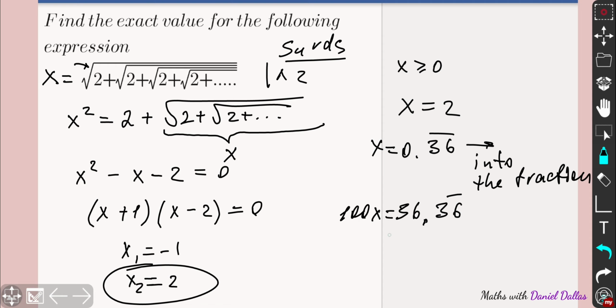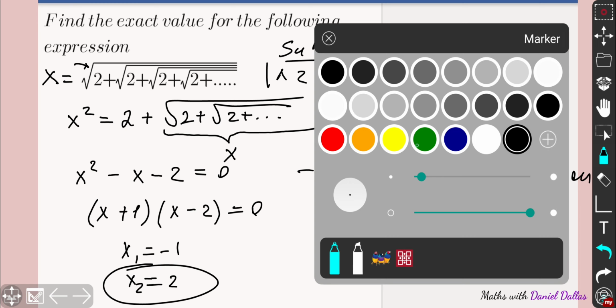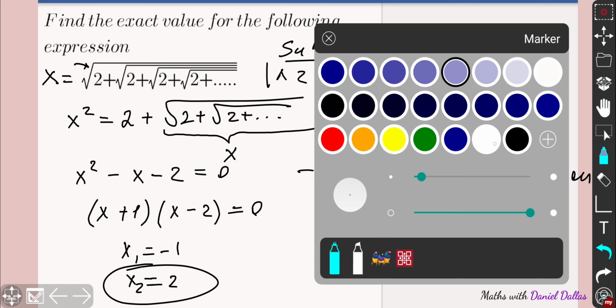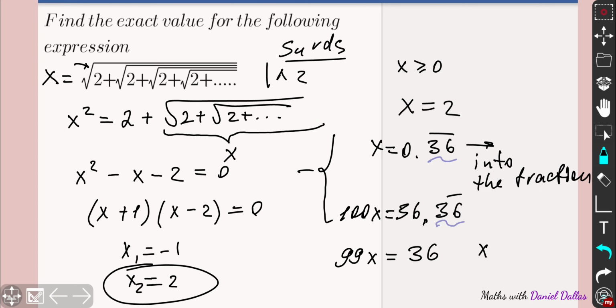So that's why you can subtract. If you consider it as simultaneous equations, you can subtract and get basically 99x equals a completely whole number 36, because the decimal parts that you have here and there, due to subtraction, annihilated. So basically you eliminate the fractional part completely. So that's why the final answer is going to be x equals 36 over 99.